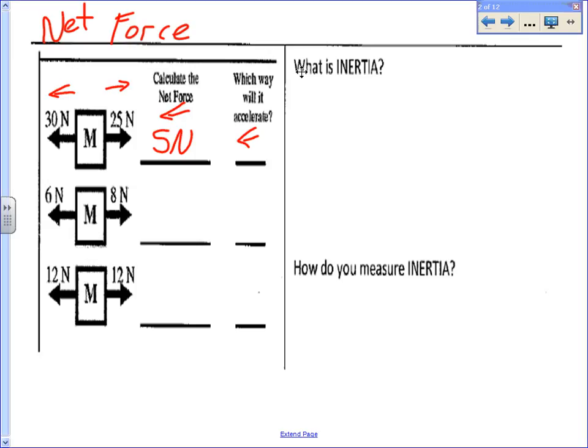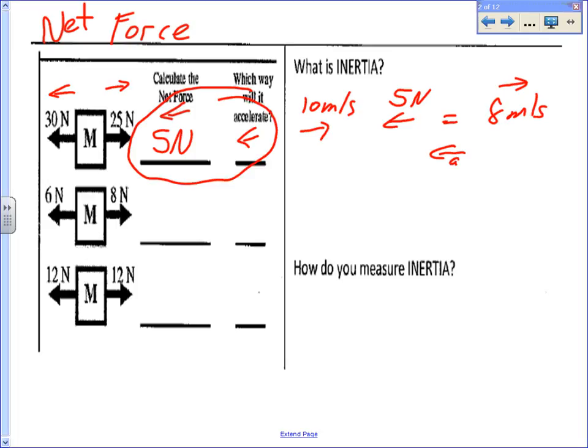So let's explain that. If I'm going to the right at 10 meters per second, and a force is applied in the opposite direction, say brakes, you will slow down. We don't really have a math problem here, but the idea is I could then be going 8 meters per second. I slowed down going to the right, which means my acceleration was to the left. And that's the scenario we have over here on the left.